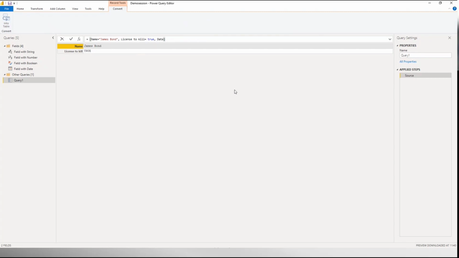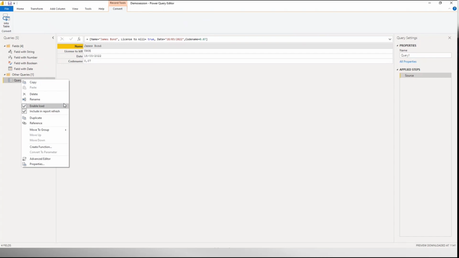The thing with dates in this case, though, is that we can't add a date as we did before, because if we would try that, what happens? It gets read as a number. So if you want to put a date in there and use it as a date, you would have to first put it as a string, and then you transform it later on and use it as a date later down the line. Let's try the code name again. Yep, there we go. With the comma instead of the dot.